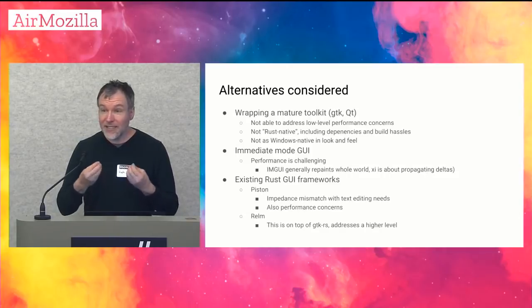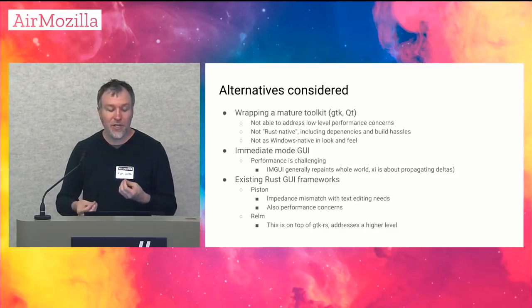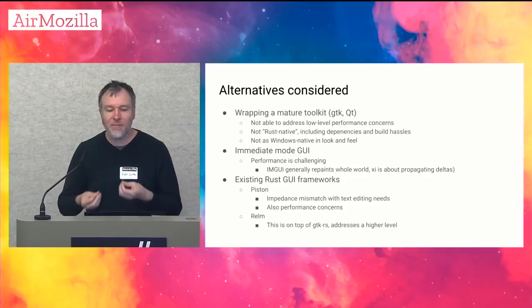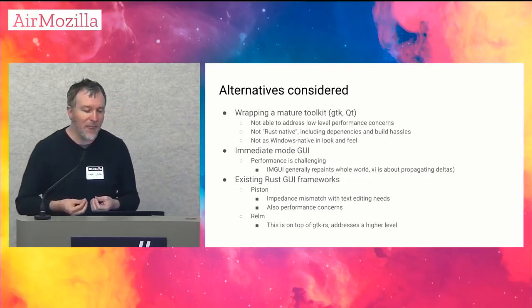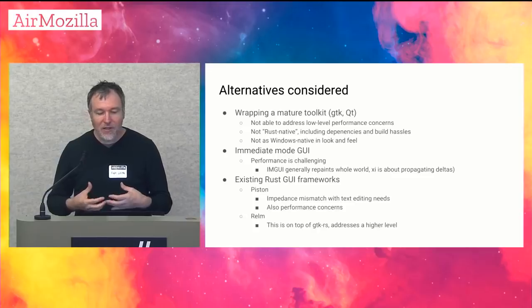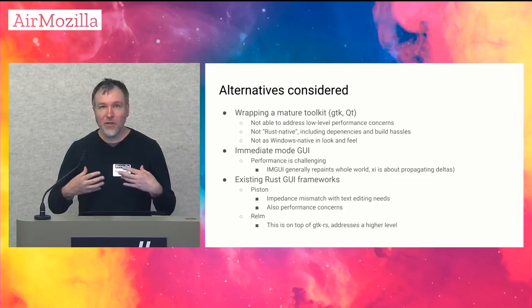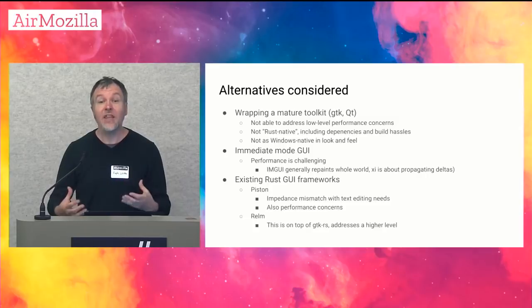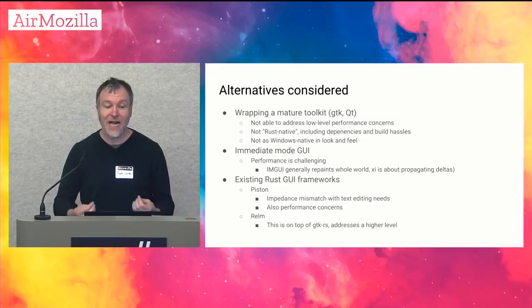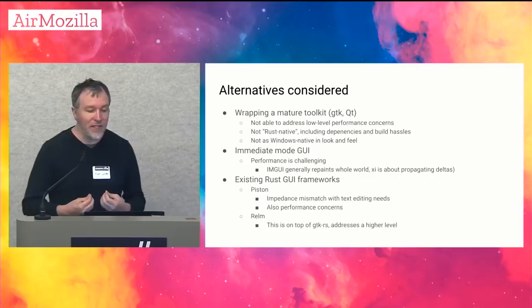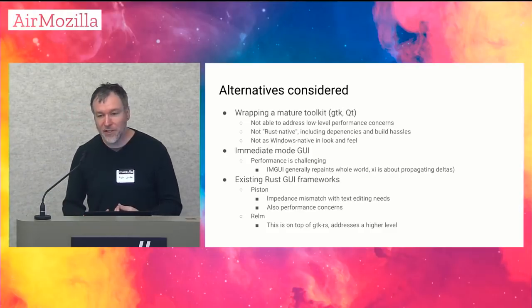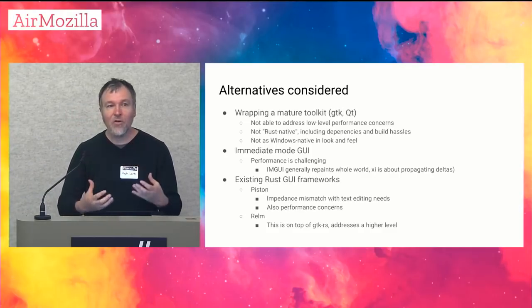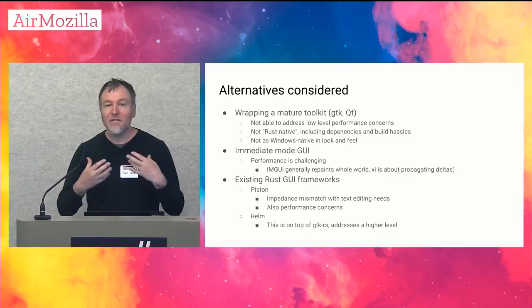you could do this. You could take an existing toolkit like GTK or Qt. Those are two of the main ones that might run on Windows. And they're not fully satisfying. My concern about performance basically means there's nothing out there that really performs exactly the way that I want it to. And another big challenge of using these toolkits is that when you're programming to them, the API doesn't feel like Rust.